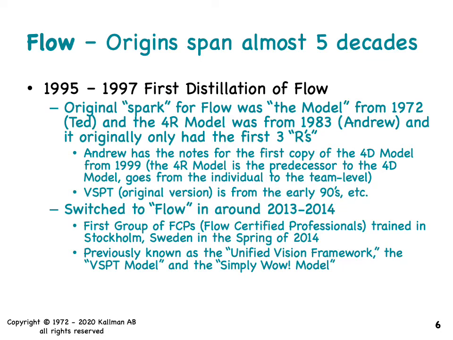About 10 years later, in 83, or somewhere between 80 and 83, I picked up the first 3 R's of the 4R model when I was studying at the university. And I added the 4th R to the 4R model in the mid-90s. Also, the other day I was sorting through some drawers and looking at papers, and I ran across a handwritten copy of the 4D model from 1999, 21 years ago.